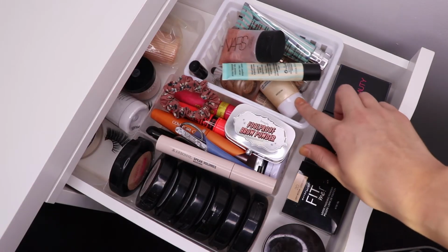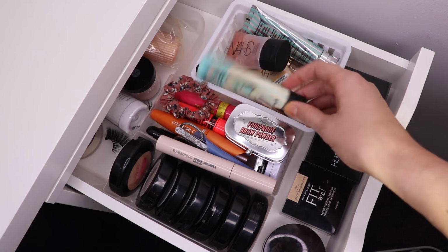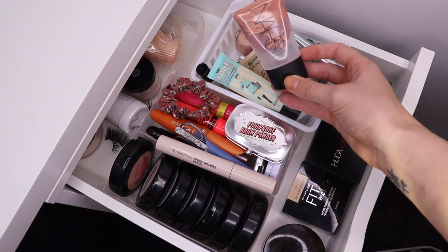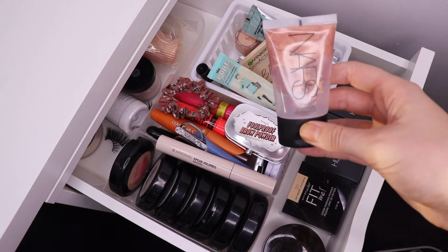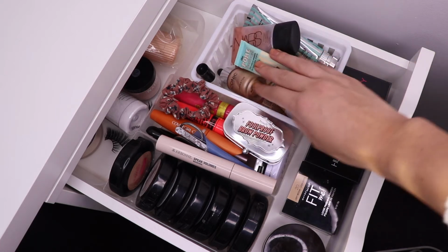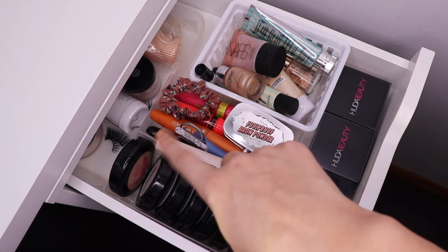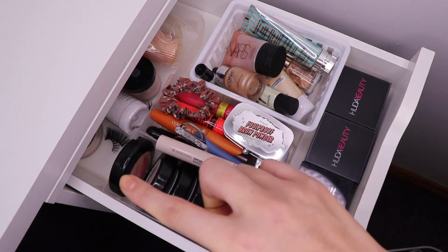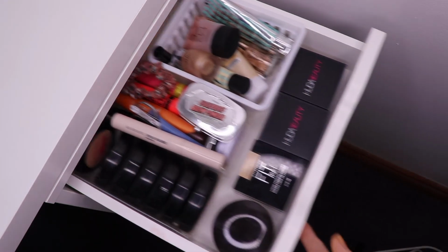Other products that I have over here are my primers, so this is the primer I love and I'm nearly out of. Also my NARS illuminator in the shade, I think this is Orgasm. Yep, it's the Orgasm illuminator, one of my favourites. And just a few other bits and pieces in there, iconic illuminator. And then at the back I just keep some of my current lashes, my other Laura Mercier powder, RCMA and that kind of thing. So that's the first drawer.